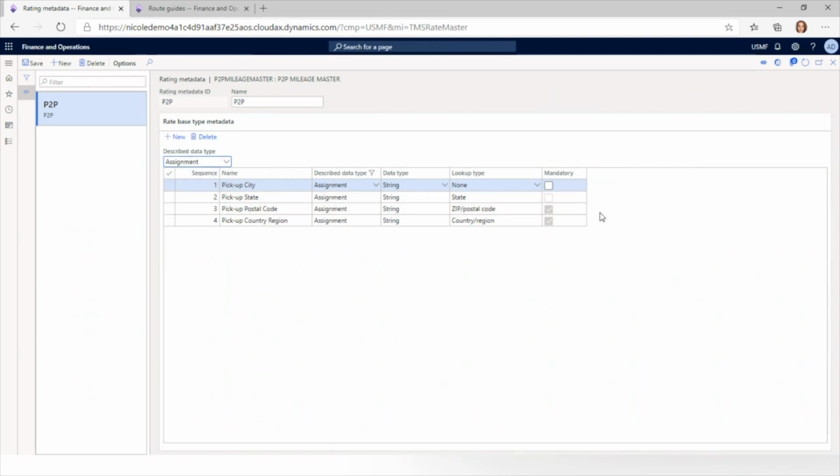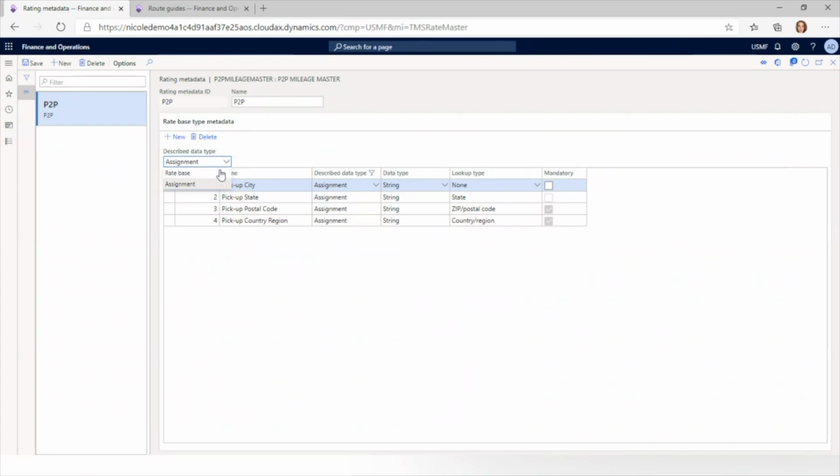So on the assignment, I can see that my mandatory is checked for my postal code from the origin, so the pickup postal code and the pickup country. I have some other fields that are in here, so these will show up as columns on my rate base assignment, but they are not mandatory for me to fill in. But I must at least have a postal code and a country defined.